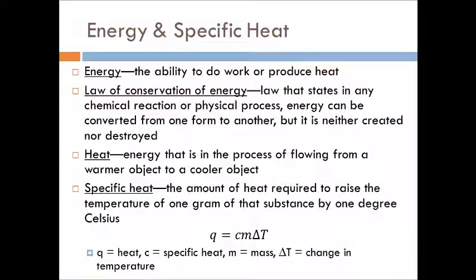And the equation that relates specific heat to the mass and the temperature is that Q, which is heat here, is equal to the specific heat, again a particular one for each substance, times the mass times the change in temperature. Now, remember that change equals final minus initial. You can have a negative heat, so it's not always the biggest minus the smallest. It's the final temperature minus the initial temperature, what you start with.